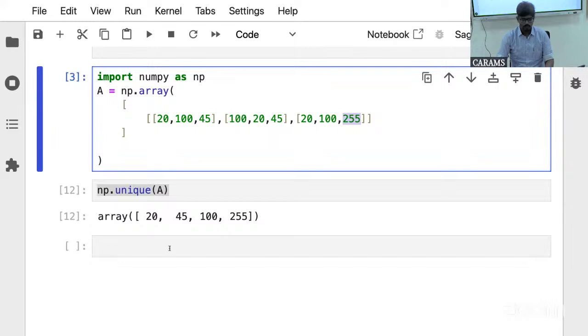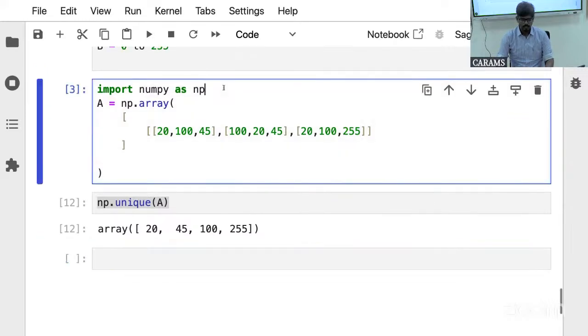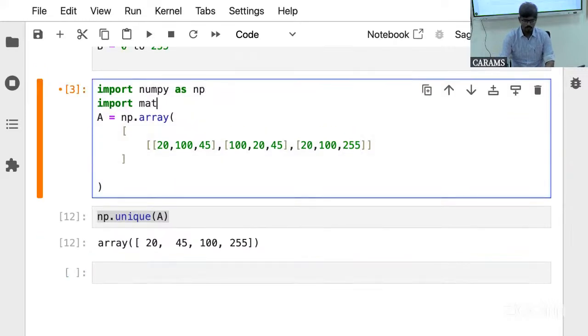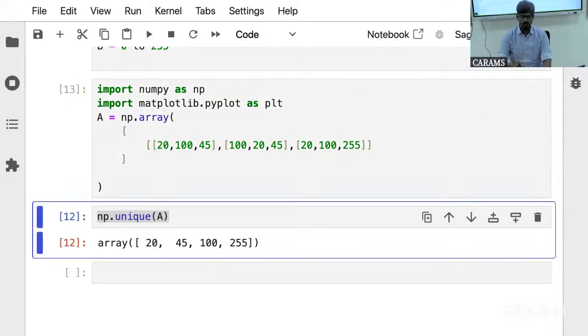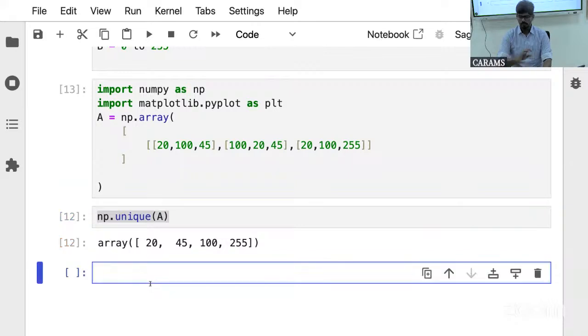Okay, fine. Now, along with this NumPy, I also would like to import matplotlib.pyplot. This also is installed in your SageMath, because all the plotting in SageMath has been done using matplotlib. Now I specifically want to use some functions from matplotlib, so I bring them with some alias names like that.